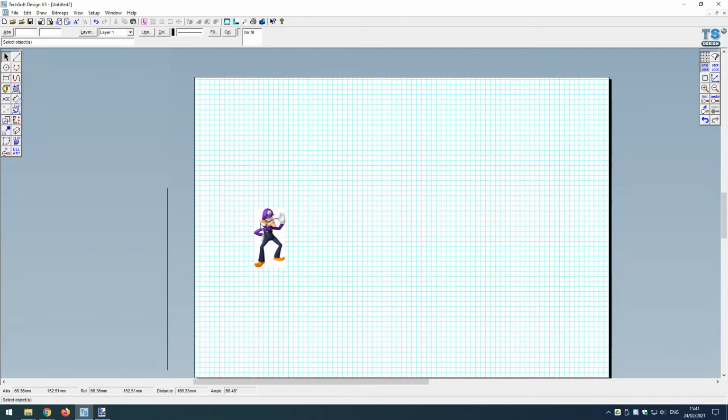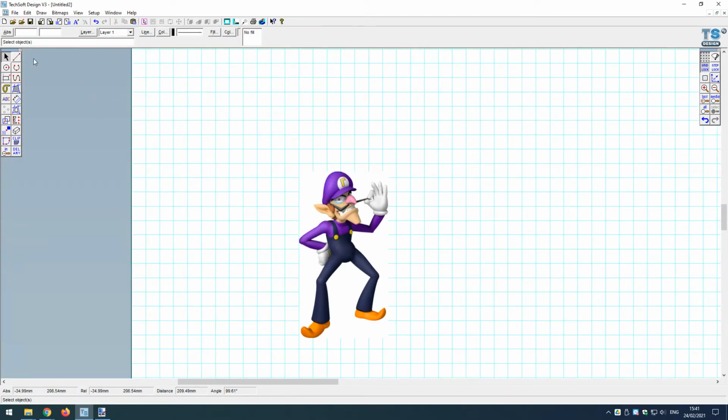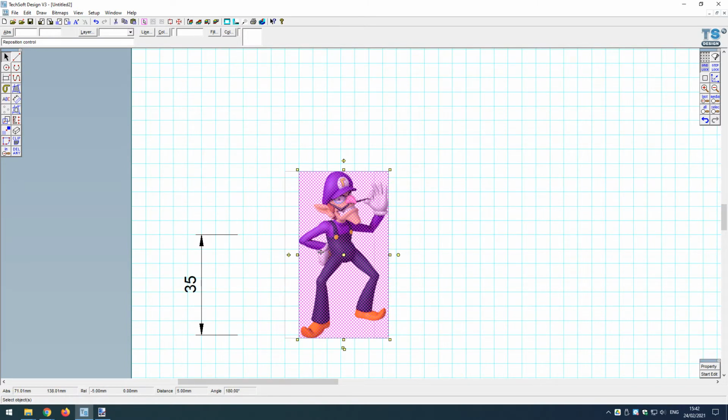And now what I want to do, I'm going to zoom in on this, and I am going to be getting a dimension line tool. I've got grid lock turned on here, and I'm deciding that I'm wanting to make this key fob. I'm going to make this, let's say, 3.5 centimeters in height. So that's going to be 35 millimeters. That's the height I want the figurine to be. So, or the key fob.